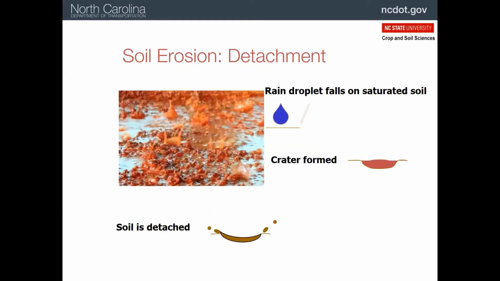So here's that detachment you can see in this picture. As the soil becomes saturated, when the raindrops hit that soil, it can splash those particles pretty far. It's surprising how far those can go. So that's erosion in itself without even having any water moving. You get those little craters and the soil gets splashed from side to side. And again, picture this same scenario, but covered up with straw.